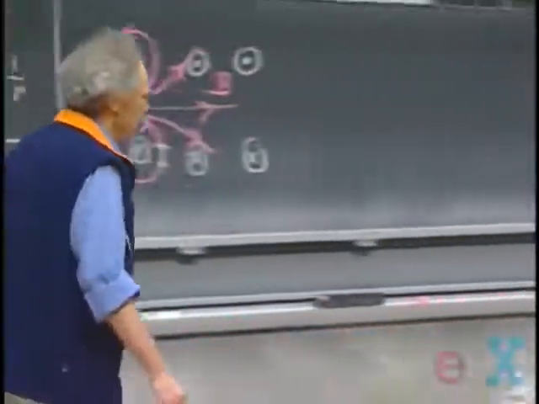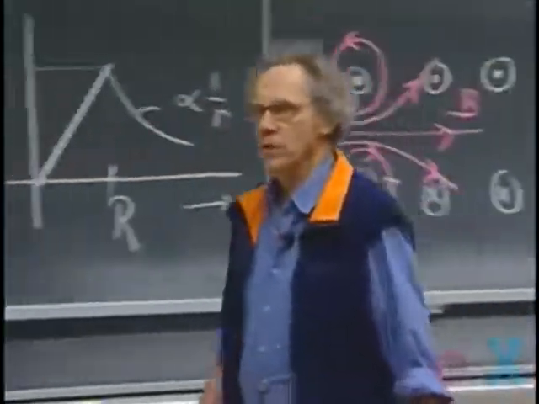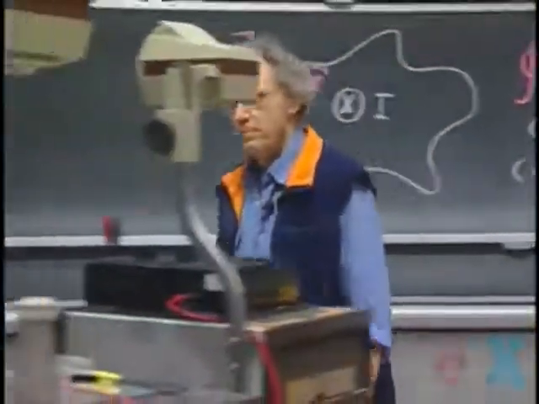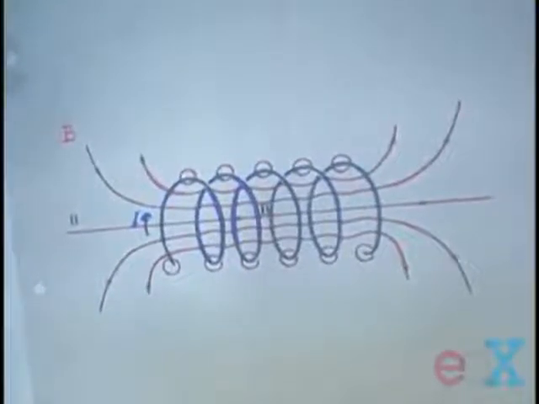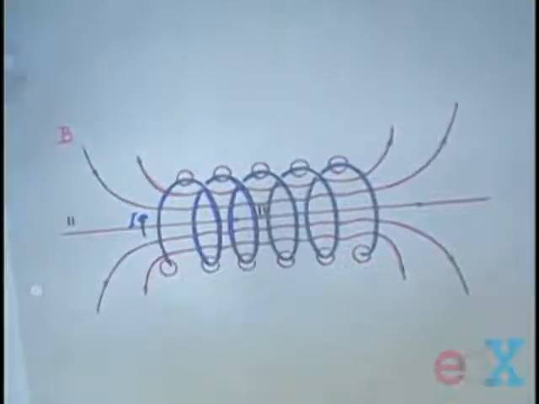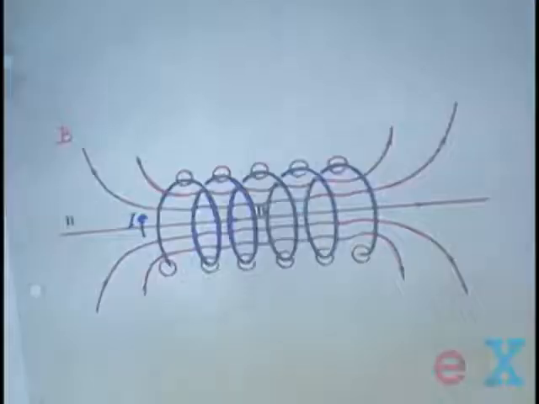And I have some transparencies which will show that in more detail. Here we have a figure. You see 5 windings, a spiral. If you look from the left, the current is going in a clockwise direction, and so the magnetic field is going from this side to that direction. And when you look here, you see that the magnetic field is approximately constant inside, and outside these current loops, outside the solenoid, we call them solenoids, the magnetic field is extremely low.